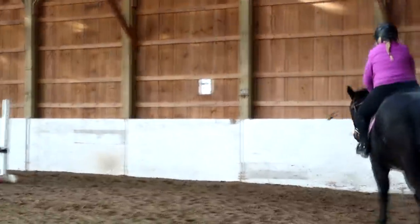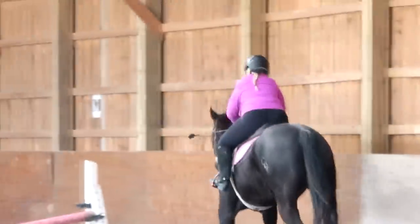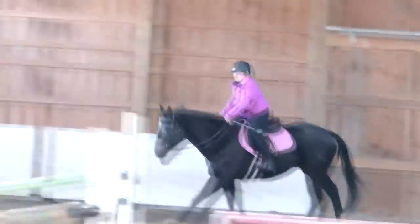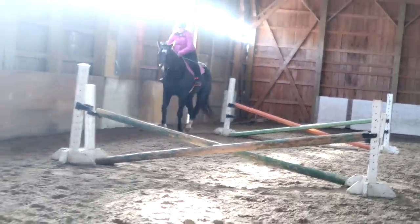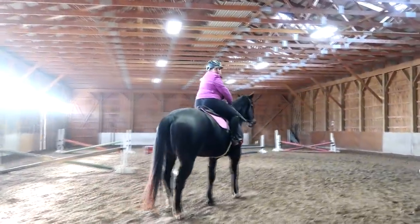Road hack canter! Yes. You need to move a little faster. Every horse is going to be passing you. We're not going to win anyway because the judge does not like us. We're going for experience. It's not about the ribbons. It is never about those beautiful ribbons. All right, take a breather. We're going to jump.